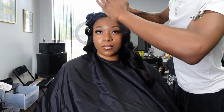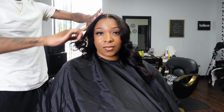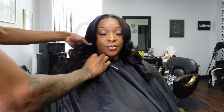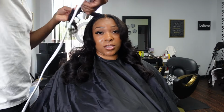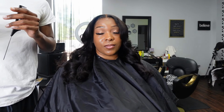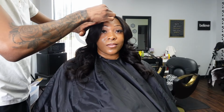Okay, y'all, this wig is so pretty and so perfect. Marquee just loves this wig. He was so in love with the curls on this wig. He loved the simple fact that as he was curling, this hair was holding a curl so good. I really wasn't able to see it too much because, of course, he kept me away from the mirror, so I wasn't able to see it until the final look. But he loved the simple fact that it was so easy to blend the hairline into my skin without really doing anything to this wig.